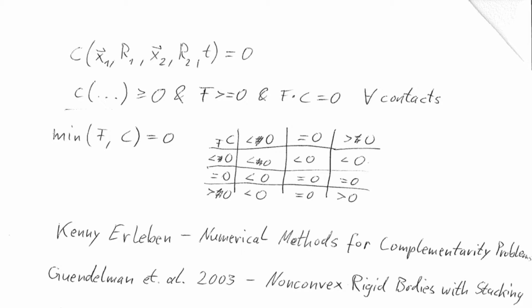So the classic approach is the penalty method. And there you usually figure out which points are intersecting, and then you construct springs to push the bodies apart again. This method is still used in engineering or simulations where it needs to be really accurate. But there are a number of drawbacks of this method. It is usually very difficult to choose the spring constants, especially if you have multiple contact scenarios. And also you usually need a very small time step, which makes them quite inefficient.